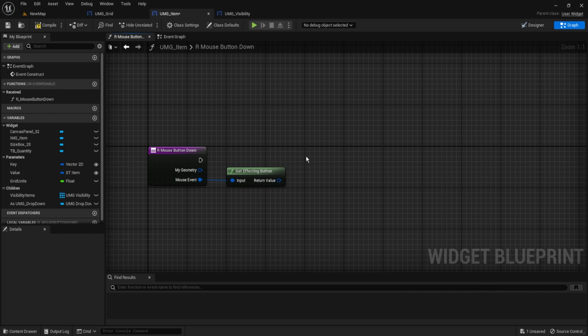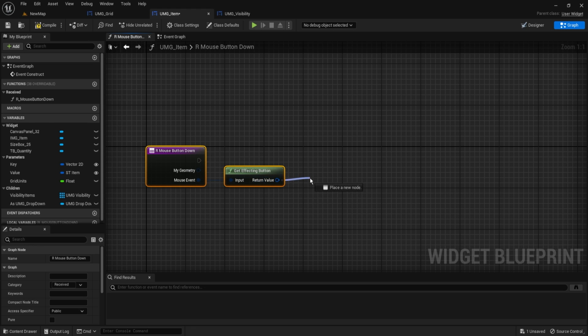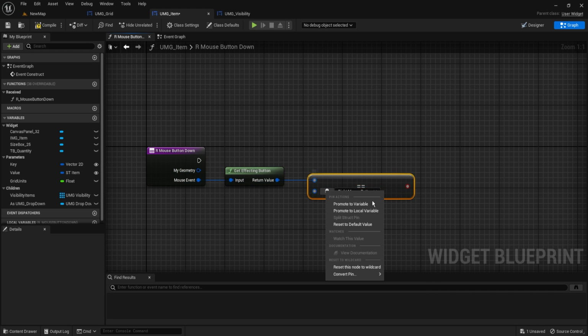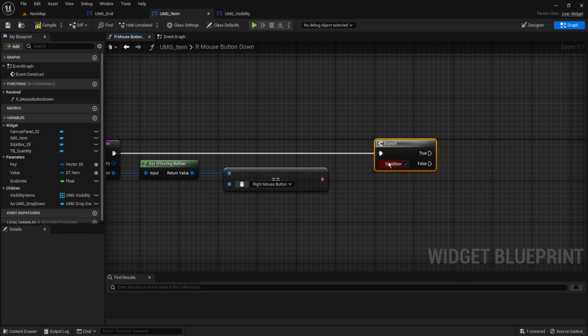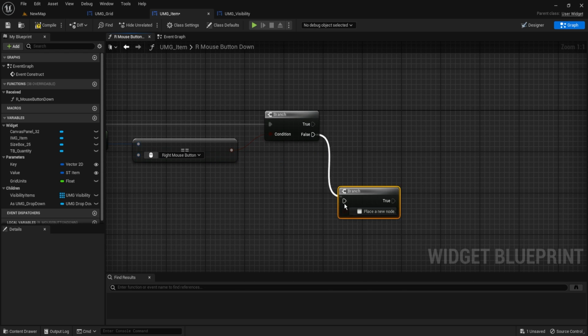And what we'll do is we will say if you're double equal to right mouse button first this time, we'll then want to open a drop down. Now, on the other hand, if we do not open a drop down, what we want to do is we'll do the same thing as earlier.